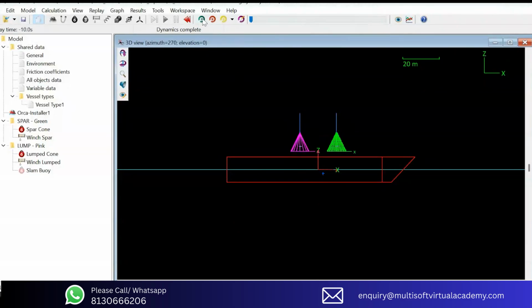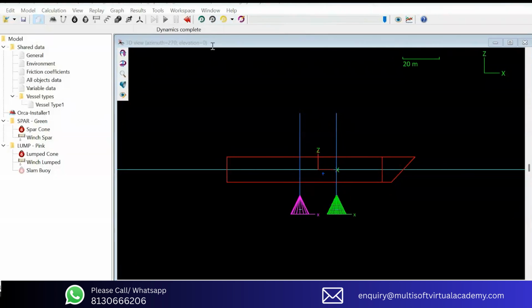If I press start replay, it will start from time t equal to 0 and move all the way to the end time of the simulation. You can see the replay time here. It started at -5 seconds and will go till the end. We can control the time duration using this bar, so we can move this back, and we can also stop the replay. With the first green button, which was green initially, it started the replay, and we can stop the replay. It will again come back to the final dynamic complete state.